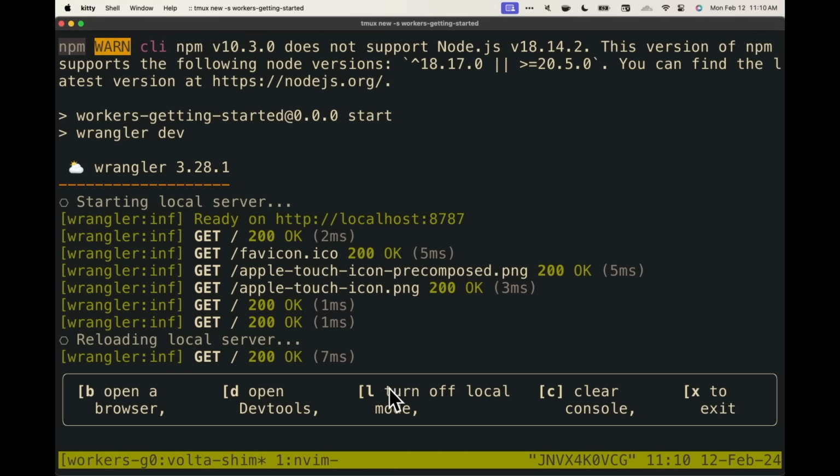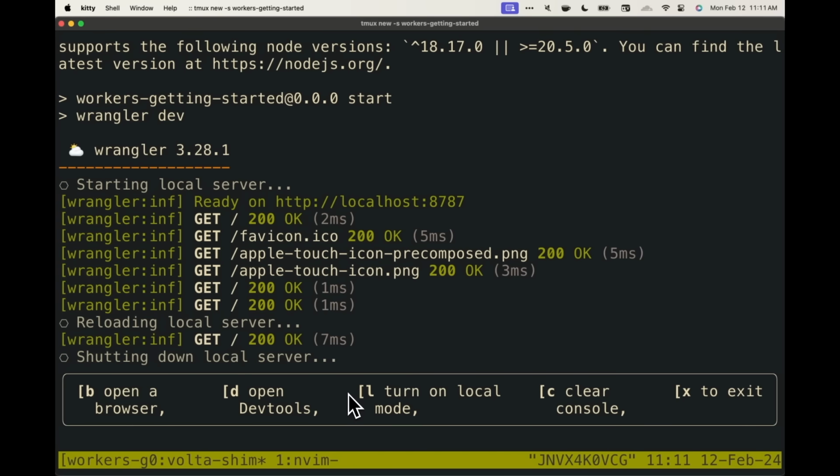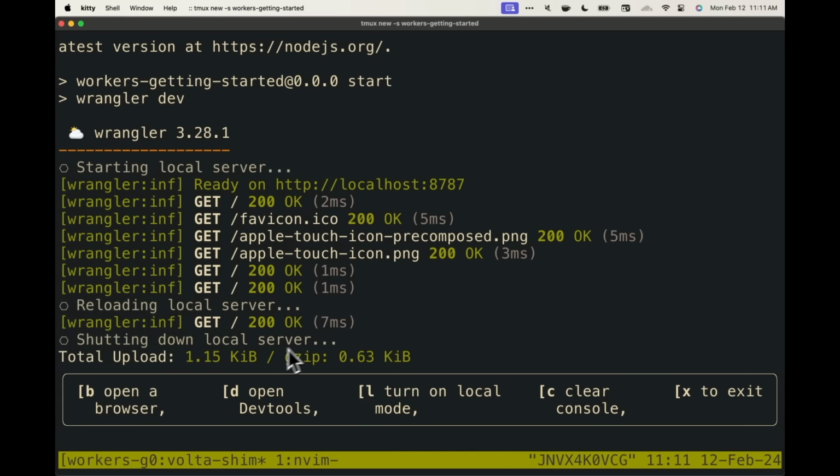Some other cool things here. Right now this is running locally, but there are some instances where you do want to actually upload it to Cloudflare's servers and make sure that things work as you'd expect. The best use case for this is if you're working with things like D1 or KV, where you have a specific integration with one of Cloudflare's other developer tools, and you want to make sure that things actually work against those real services. And so I can test that by pressing the L key, which will actually turn off the local server and send the deployed test version of our application up to Cloudflare's preview server.